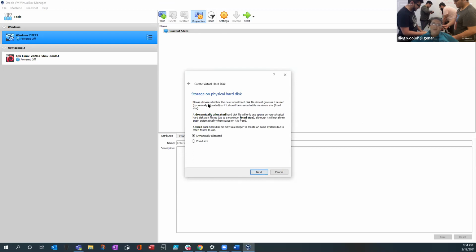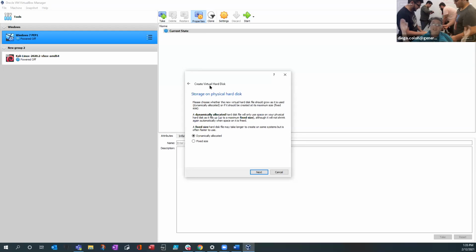Now I go back over here. The next part depends on what you're using this for. If this is for a testing environment, you are strongly recommended to use a dynamic disk. If it is for production, you are strongly recommended to use a fixed disk. The reason they allow you to choose one or the other is because in a testing environment, I don't want to just eat up disk space. I don't want to wind up giving 32 gigs to every single computer in here if I'm only going to be using this for testing purposes.